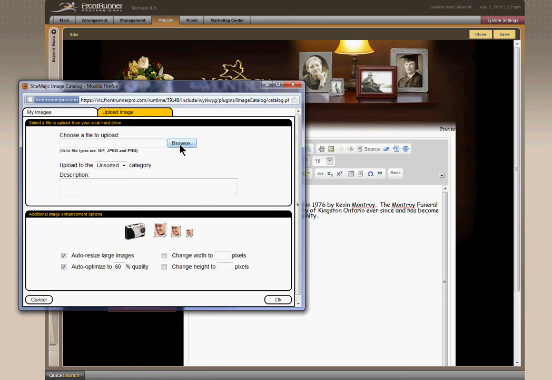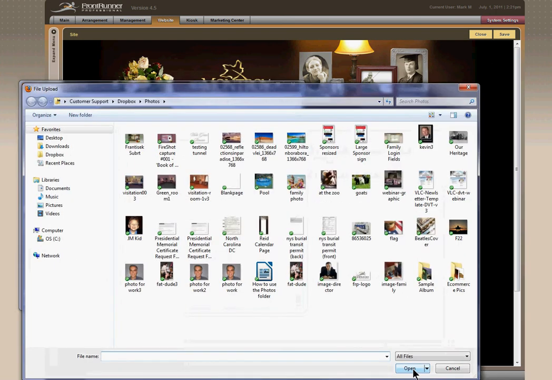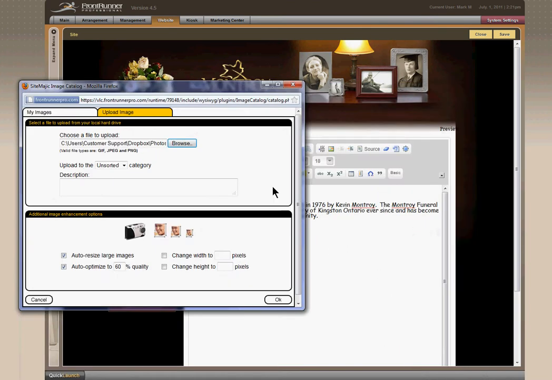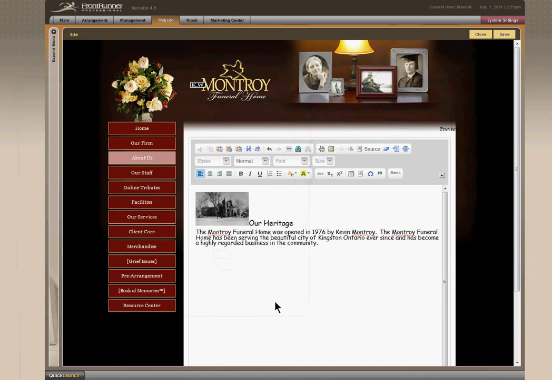And here you go, you just simply click on Browse, which should default to your picture section. Computers are pretty smart that way. Get your picture, which I have marked here as Our Heritage. That's the one I want. And I'll open that. And we have to do nothing else with it except OK. That's not exactly where I want it, but that's okay, we can change that.